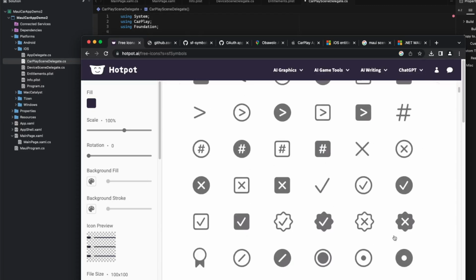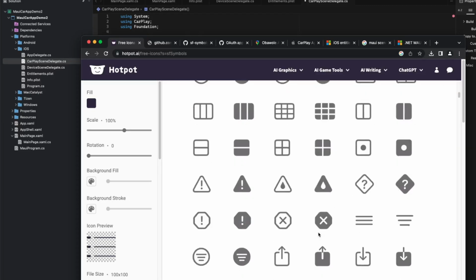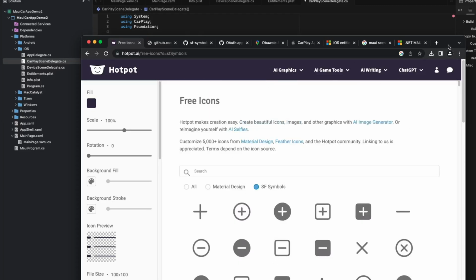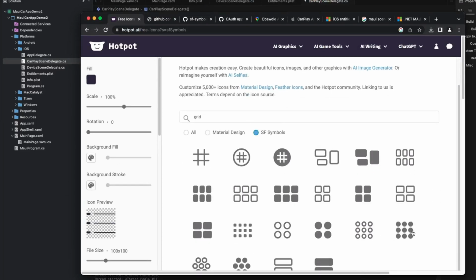It gives you the entire list of SF icons that you can use. And we are looking for something that looks like a grid. So let's just type in grid, and then let's just choose this one. Once you click on it, it will copy the name for you.